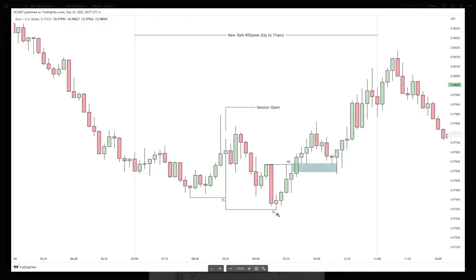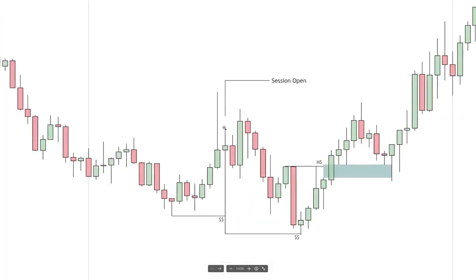examples one by one. So, assuming we are expecting a bullish trend here on this New York Killer Zone, we get a run on sell side liquidity right with the open. As you can see, the open is from this high down to this low, right? Just in case you can't see that. Session opens here, starts going lower. There's no fair value gap in any way. There is a fair value gap here.